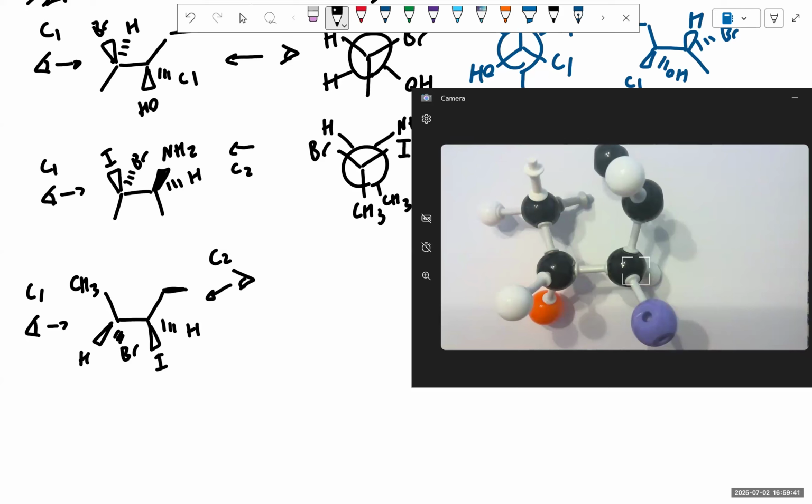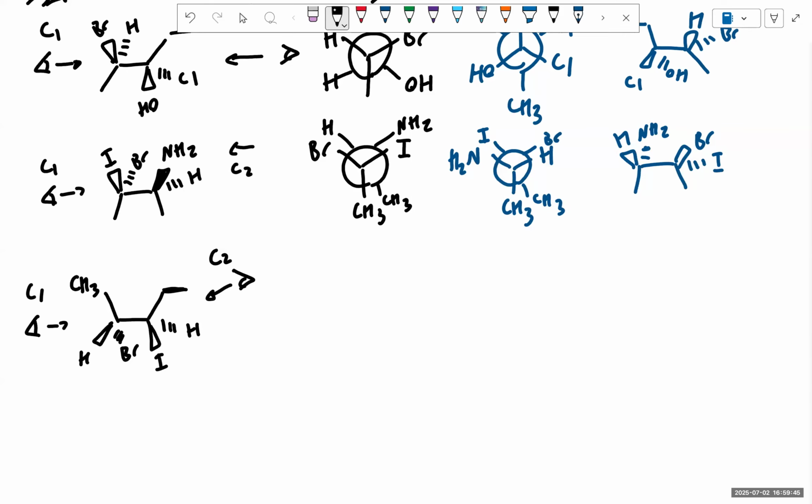Now let's do a Newman projection. So let's look down carbon 1. In this case, my initial guess looking down carbon 1, the methyl group will be pointing up. The hydrogen, which is wedged, will be on the right. The bromine, which is dashed, will be on the left. The ethyl group in the back is pointing up. The iodine with a wedge will be on the right. The hydrogen with a dash will be on the left.